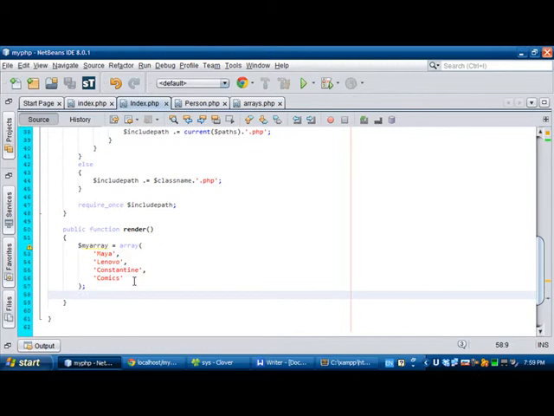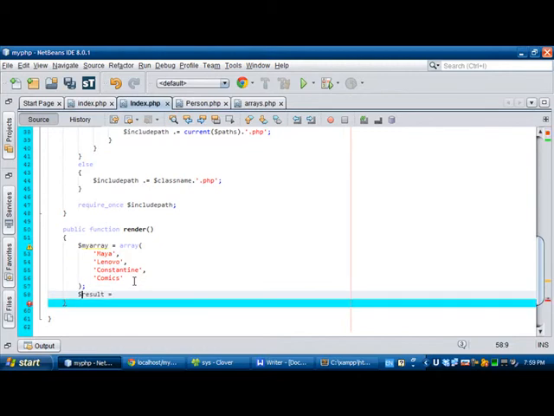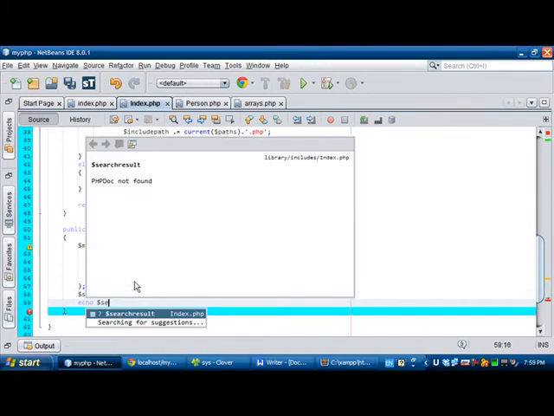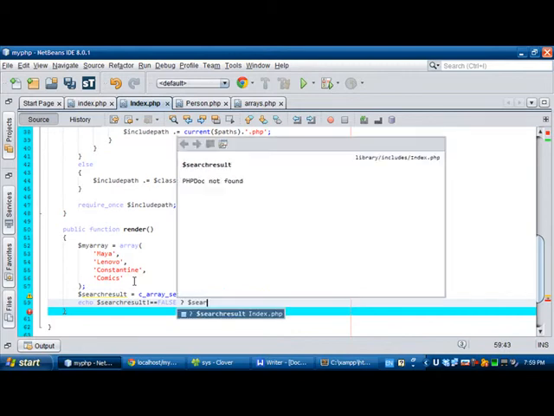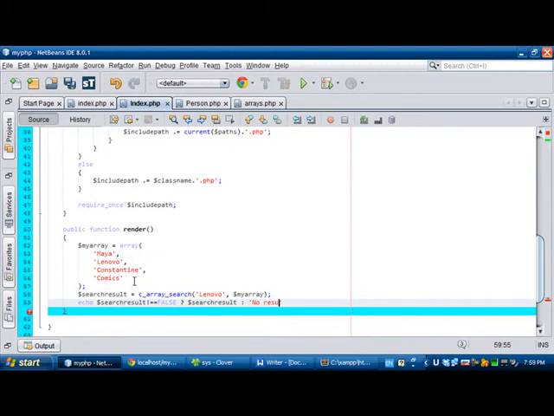Then we have here the search result. Search result is equal to c, the common array search for the value Lenovo from the array my array, then echo the search result. If it has a result, then echo the search result, otherwise no result found.